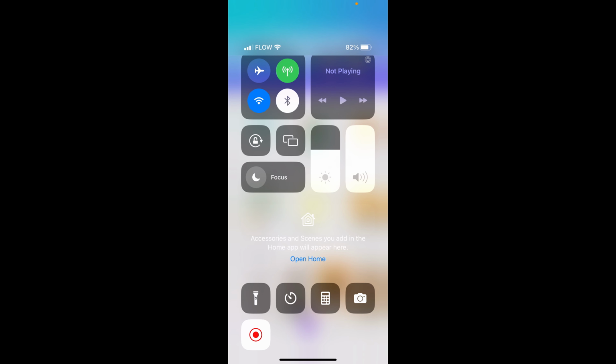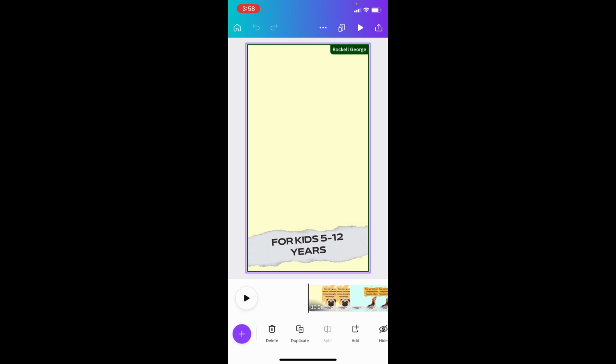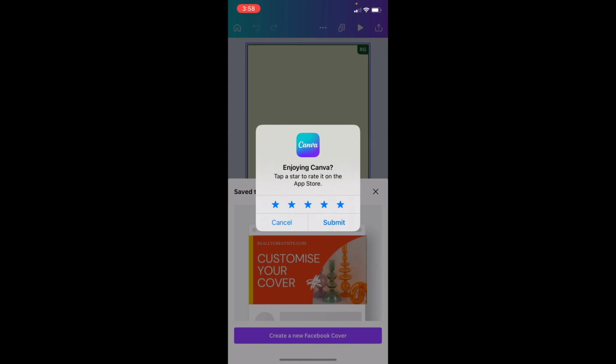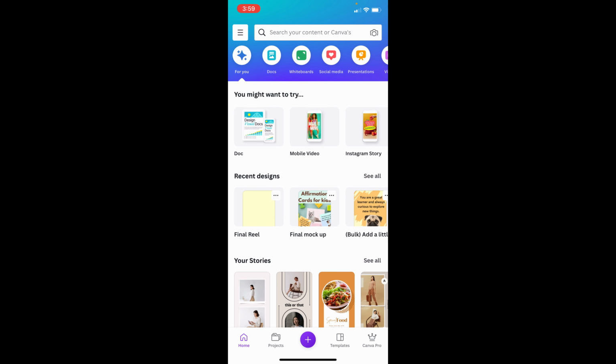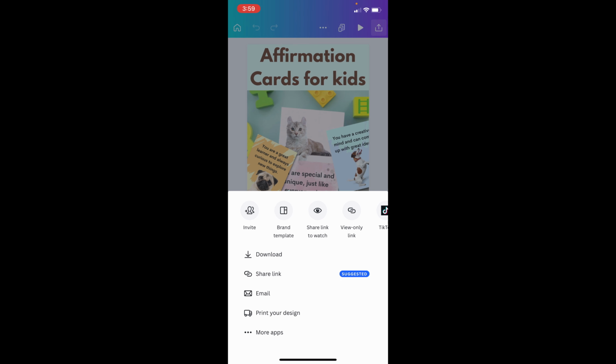Okay guys, so you'll go to Canva on your phone and download the Instagram reel. And then you download the mockup or your reel cover, or should I say covers.